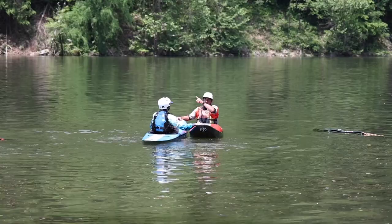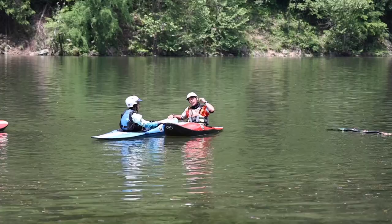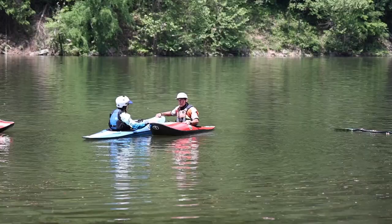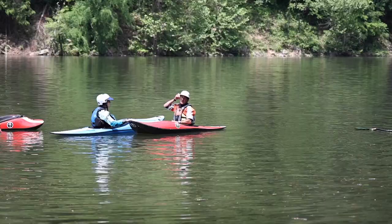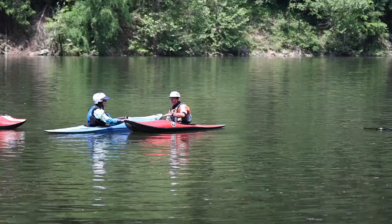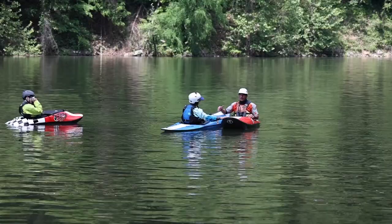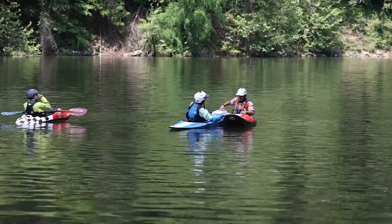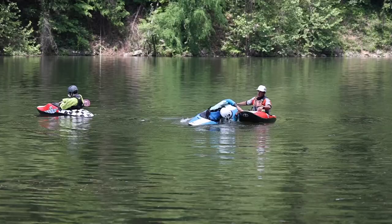Notice her nose is still pointing to the sky — she's still lifting her head. There are two sets of muscles, one on the right side of your body and one on the left. If you turn your head this way, you're tightening the ones on the left side of your body and that's pulling your boat the wrong way. All the muscles on your left side of the body — assuming you're rolling up on the right — are bad muscles. You need to tighten the right muscles in your neck all the way down your sides and lift up on your right knee. Any other muscles, it's not a hip snap. Nose pointed at the bottom — down and back.